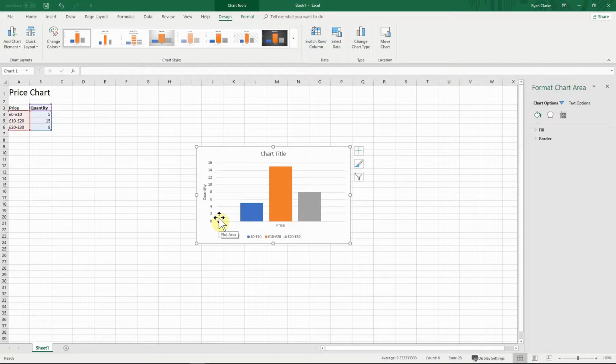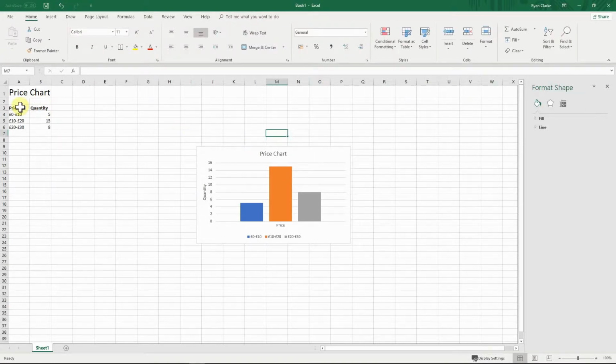So there we go. Now we've got a right click graph, and we can select the title as well. We can call it price chart. Now I could have actually included price chart in my highlight. I'm going to point out now that the way Excel includes not the actual numbers as your data, but some of the titles for your axes can be hit and miss. It's not always very accurate.